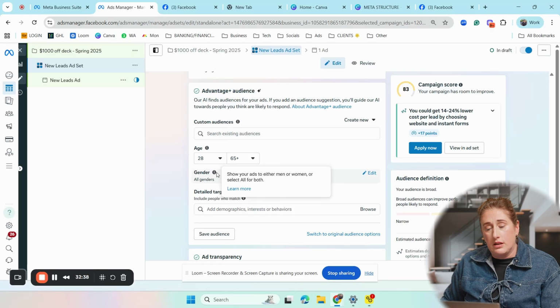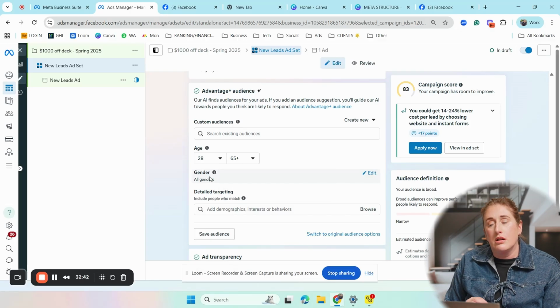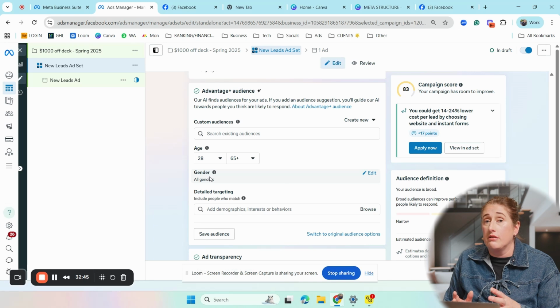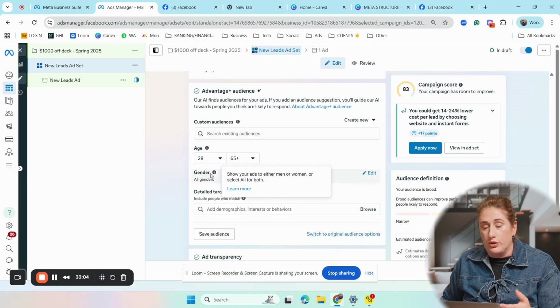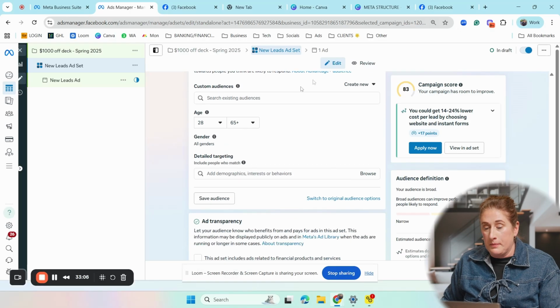You can customize things by gender, but I haven't found that that's really necessary for trades businesses. That's more targeted. So like if you're a beauty brand and you're selling women's beauty, obviously you want to target women. But in the case of trades businesses, it could be males, it could be females that are looking for your service. So I wouldn't exclude anyone.